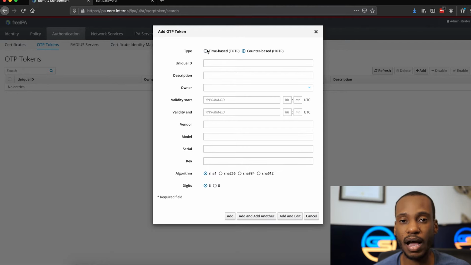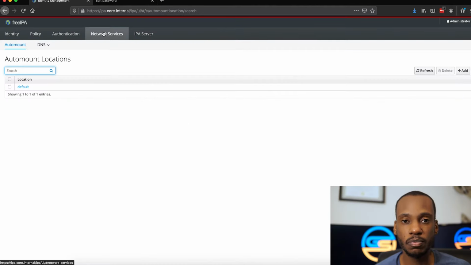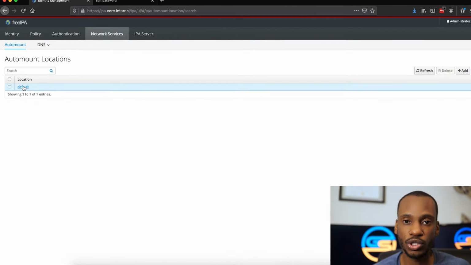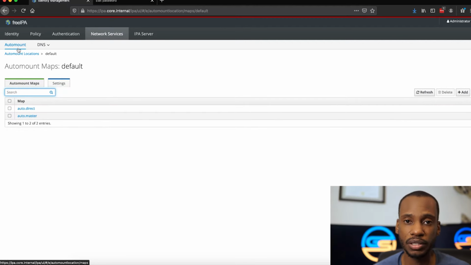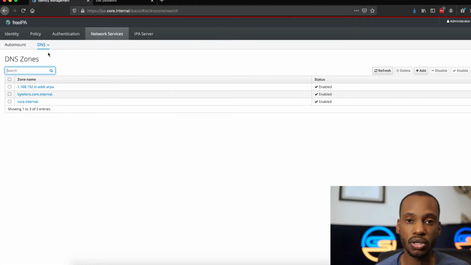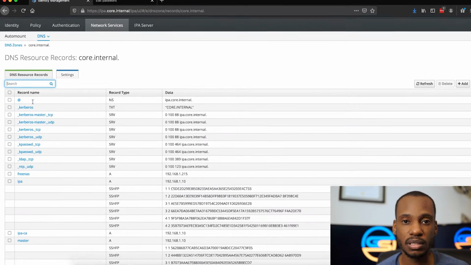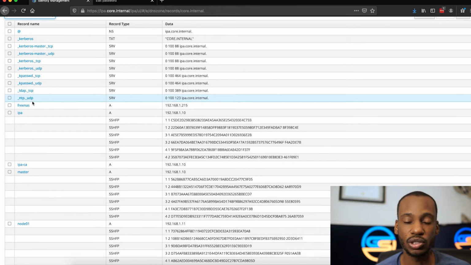For example, IPA also managed DNS server. So when you build an IPA server, you have choices of which services you want to manage or don't want to manage. So I've decided to do an internal certificate authority, also to manage the DNS records that are associated with those names, to manage the hosts, to manage users.